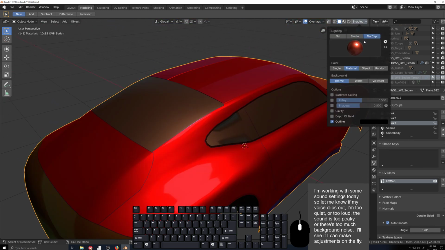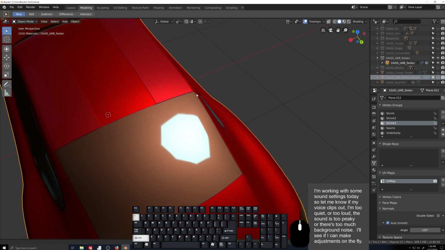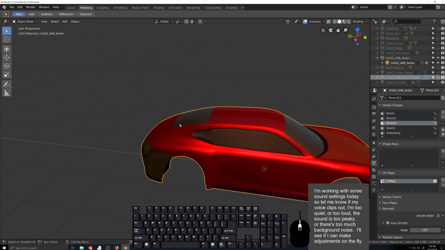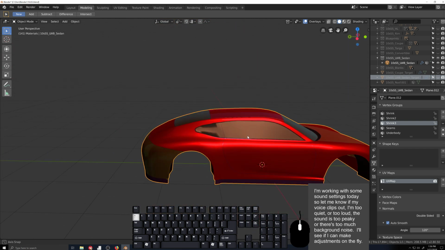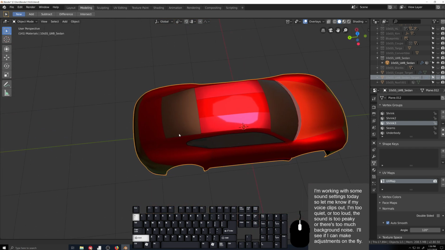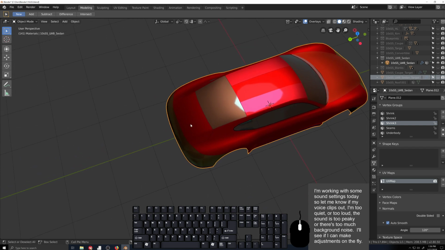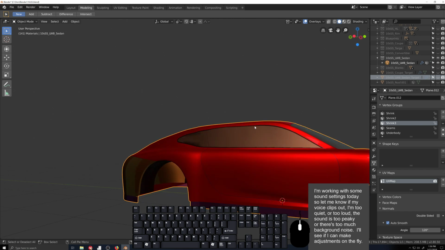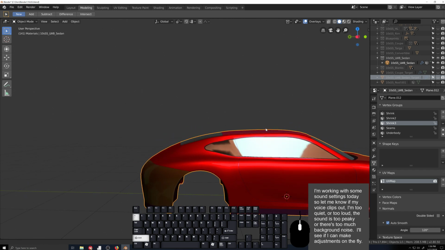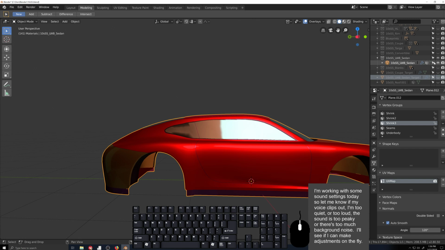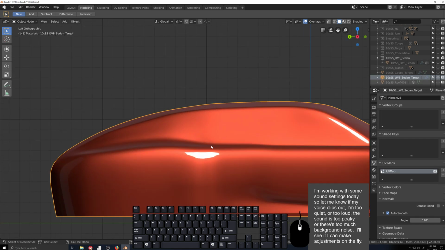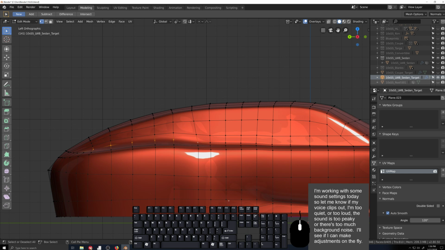Alright, let's take a look at that. Looking at the top here. Alright, we've mostly salvaged the top. That's cool, because remember we made it more bulgy. So let me take a look at the reflections, just kind of going along the top of the roof. See the curvature, and it's a little flat up here. Let me check the target mesh, because I think maybe the target mesh is a little flat. And yeah, the target mesh is just a touch flat right here.